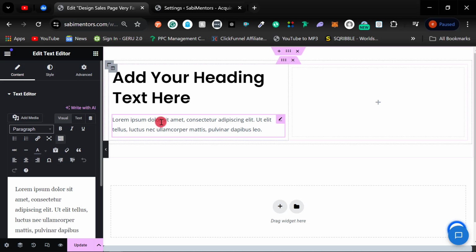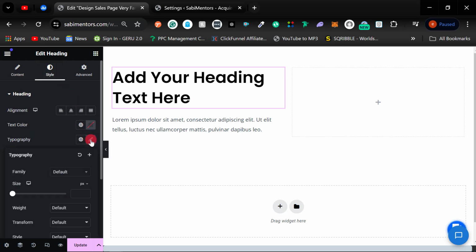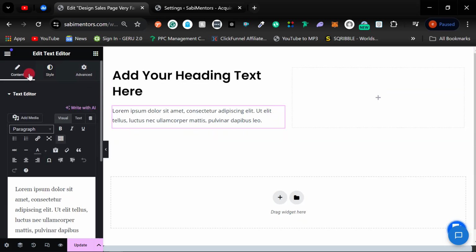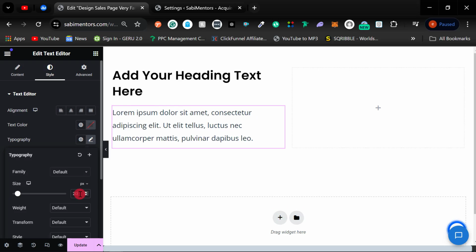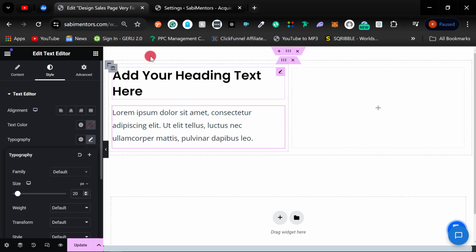Now I'll click on this icon here and edit this text editor. I'll go to style, I'll come to typography, I'll give it 35 for desktop. Then for this text, I'll give it 20. I think 20 is good for desktop. If it's too big, you can make it 18, but 20 is usually good for me.